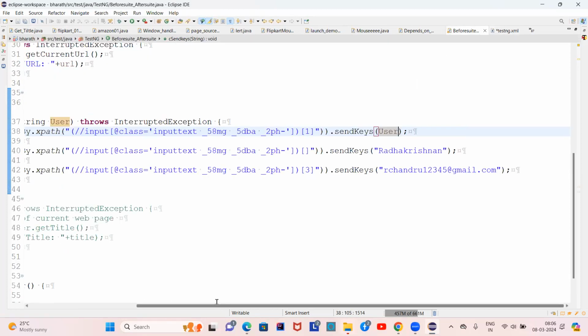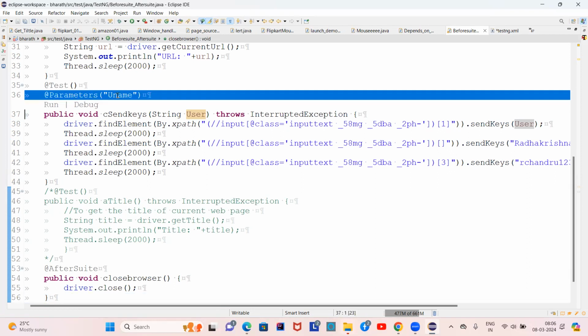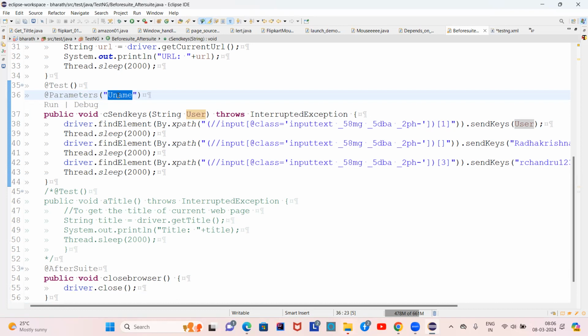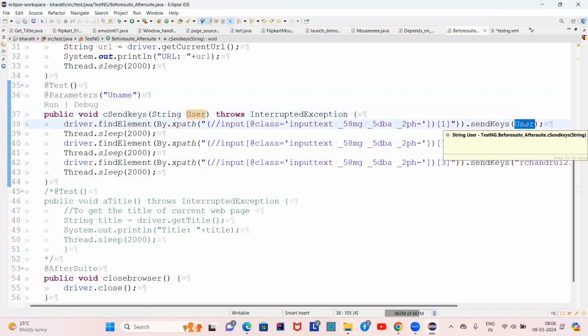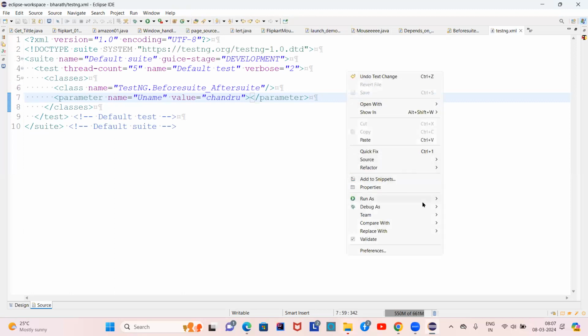See here, this uname will be called by that uname, and this user will be called by this user. And here these two you want to give. If we run from the XML file, then Chandru will be typed there.